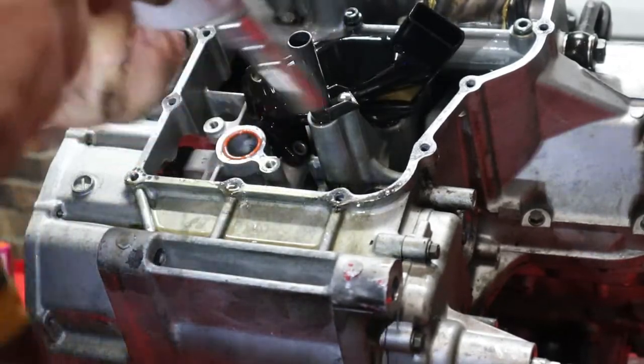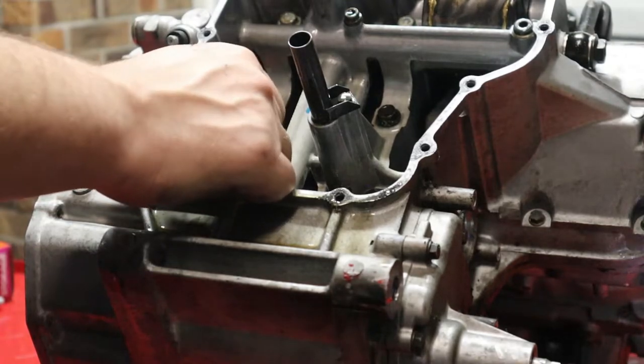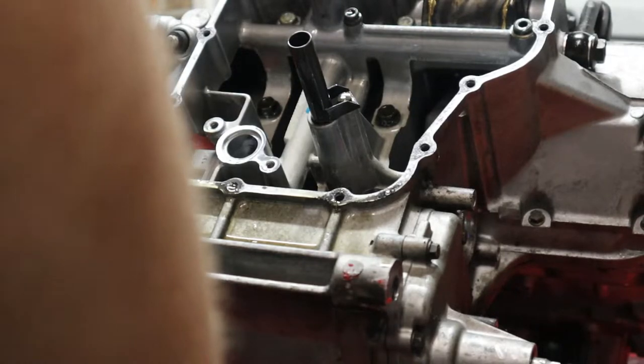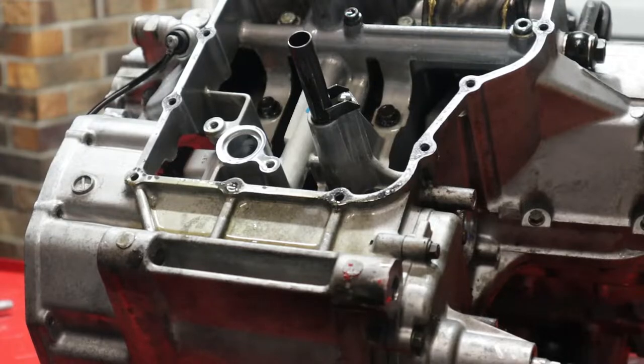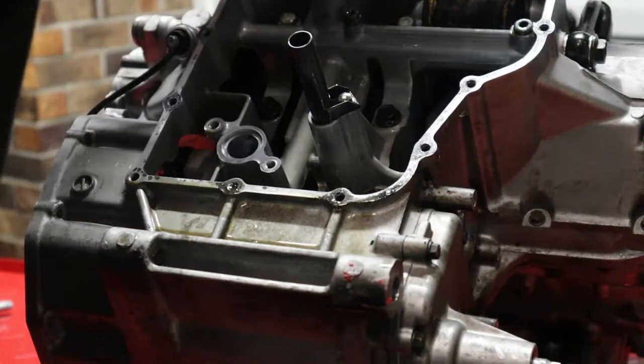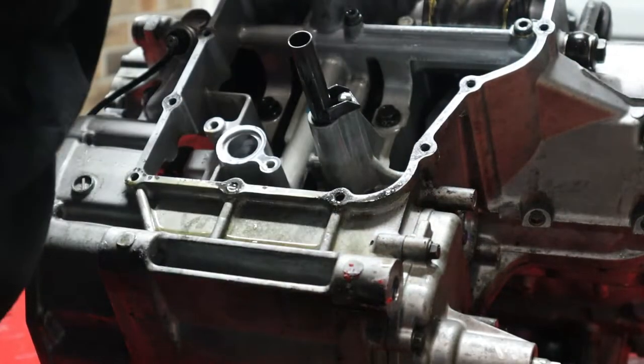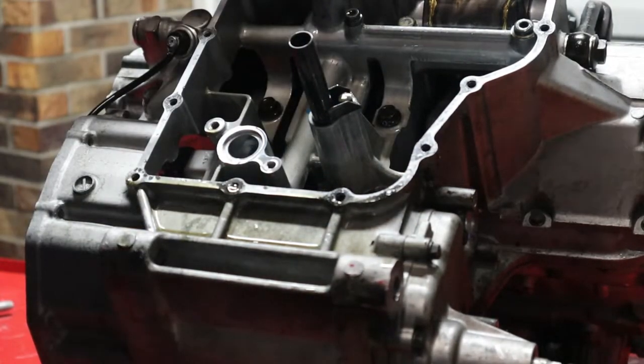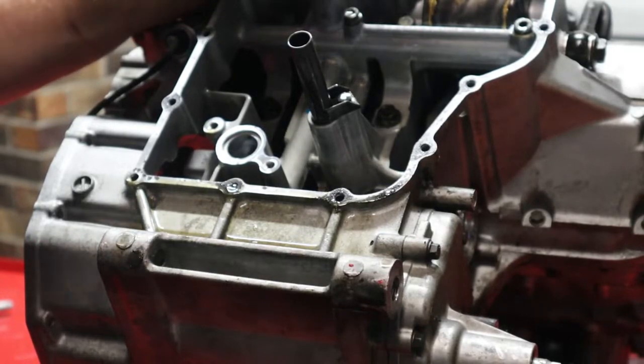Some pickup. Pickup O-ring. Nothing, nothing. This oil light's gotta come loose. Not a big deal, it's a banjo. Yeah, that splits way up there, so that can stay in, because that whole shifter assembly's coming off of it.